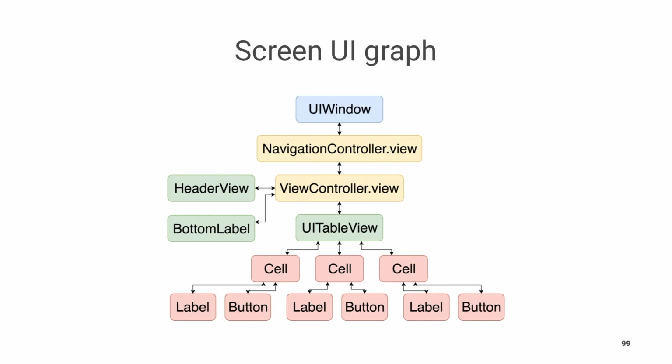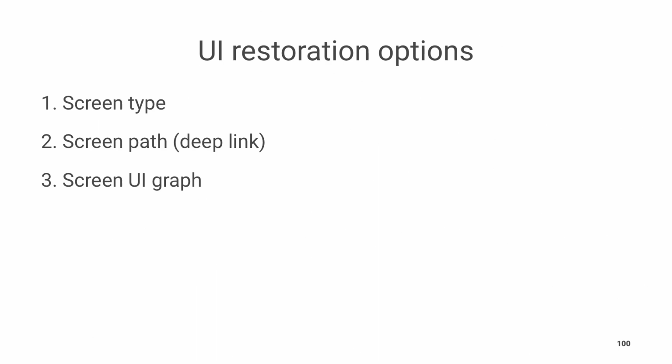If we take a look at the UI graph of some separate screen, we might see that although it looks a bit like a tree, it's actually a complex graph because of these bidirectional references. So we have to consider all the complications of the complex graph when serializing the graph of the UI objects on screen. Out of these three approaches I mentioned, we can work with the last two because the first one doesn't fit our requirements. But both of these approaches, number two and number three, need a lot of code to be implemented. And not everybody knows, but in UIKit, we already have the mechanism for that purpose.